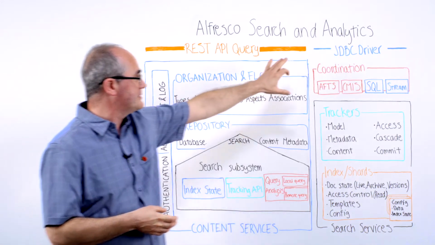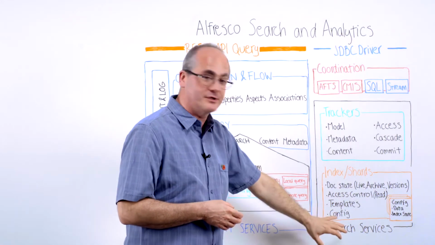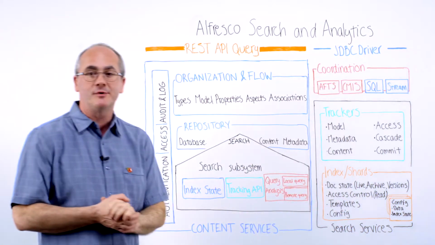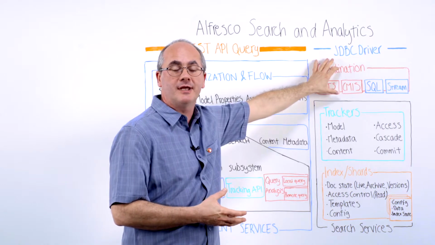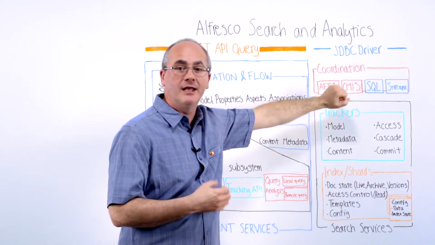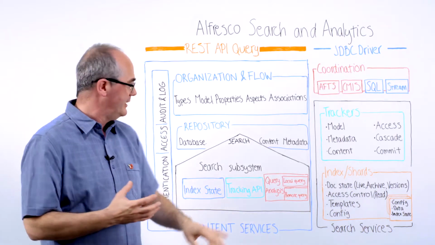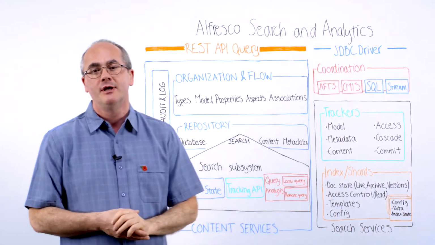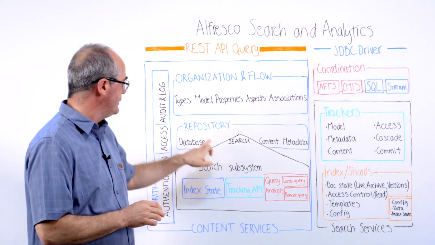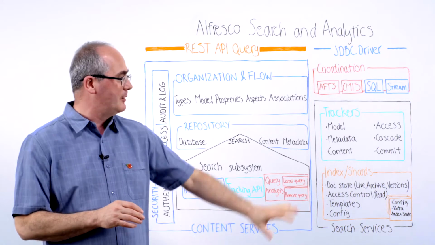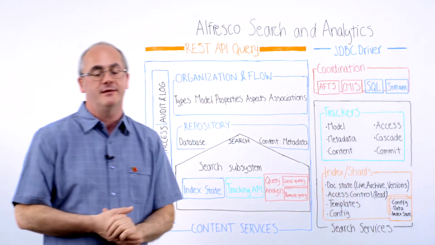When we execute things via the JDBC driver, that goes direct to search services. There's no option to go to the database, largely because this involves lots of aggregation and counting and summation, and it's key to enforce permission rights as part of the query. The database is restricted to some of the smaller queries as well. If you're expecting millions of things back, then going to the database is not the way forward, and applying those permissions and having that stuff happen in query is the key thing to do.